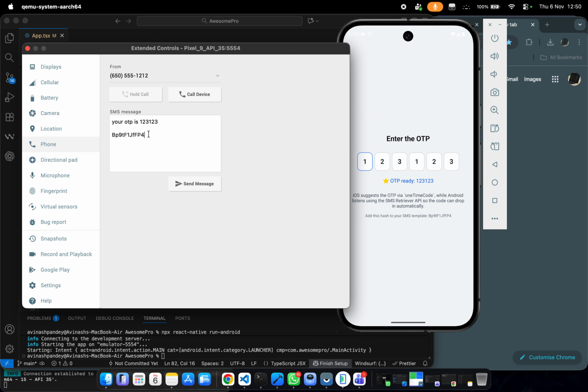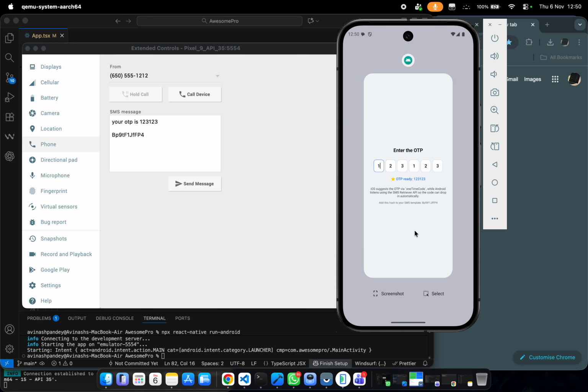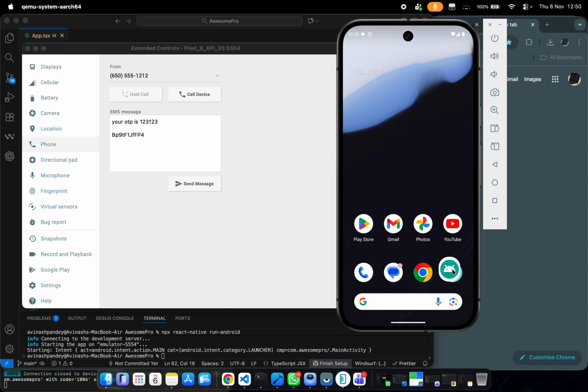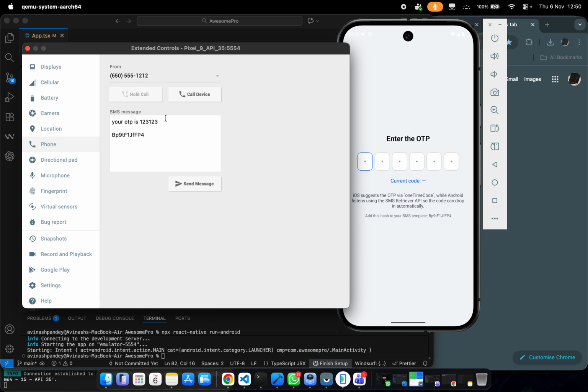This time, if I send it, that OTP will be filled automatically. Let me refresh this again and open it. This time the OTP will be in reverse order, 654321. Sending. Yeah, see, it is automatically filled.